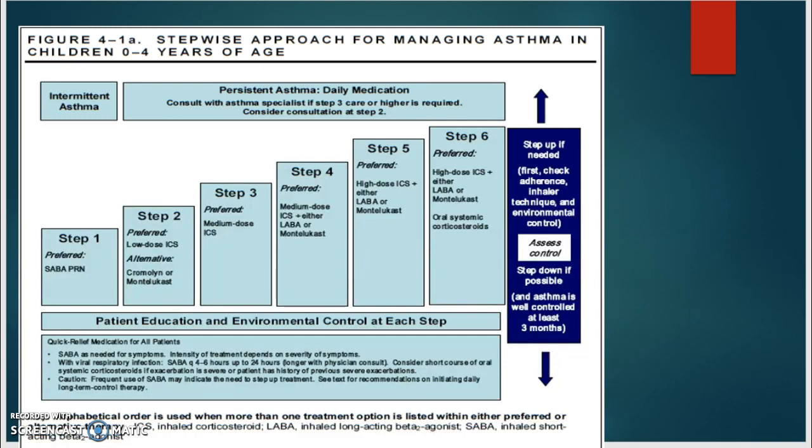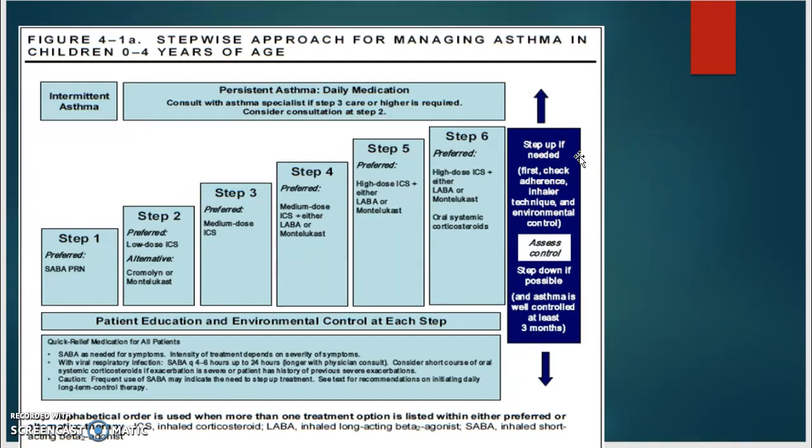As you're looking up your guidelines, as you want to treat your patients and ensure you're doing it appropriately, please make sure you're looking up here in the upper left-hand corner to make sure you have the correct age category. You want to make sure you're treating your younger children with the appropriate meds. And each of these are the steps that you're going to take. And over on the right-hand side of the screen, this is what you'll be assessing every single time your patient comes in the office. So essentially, it's the rule of 2s.